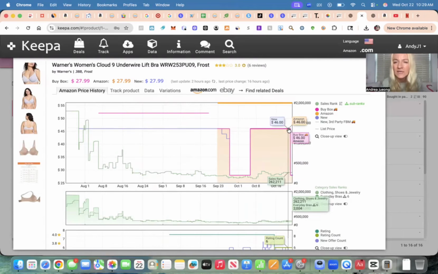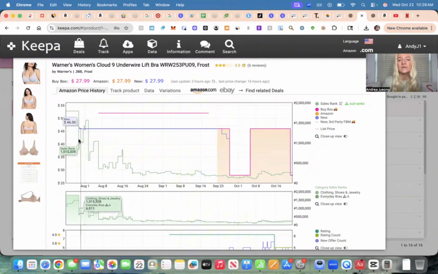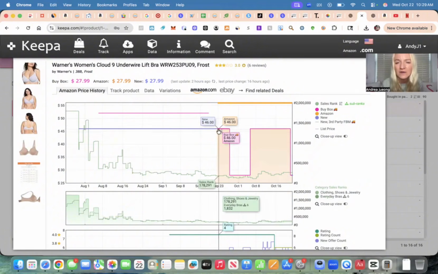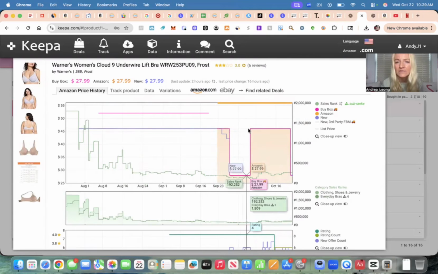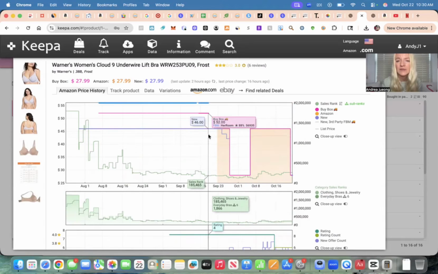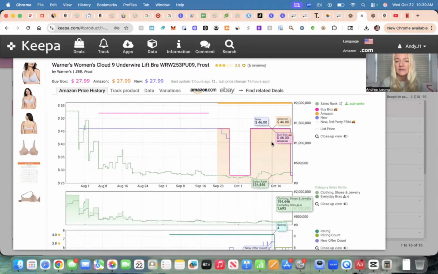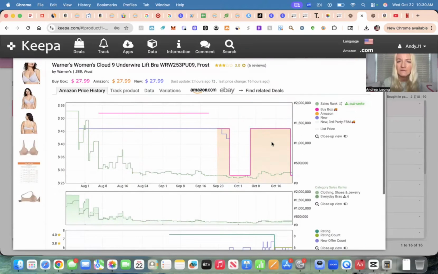So we always want to see the buy box price. So right now it's selling for $46. There is Amazon on a listing, but you can see Amazon just appeared on a listing from September 23. Now they sold out right here. Amazon wasn't even on a listing, or it was, but the buy box price drastically dropped. So if you're comfortable competing with Amazon, you see Amazon goes on and off the listing. If you're comfortable, you can jump on this product and see if you can find it profitable.